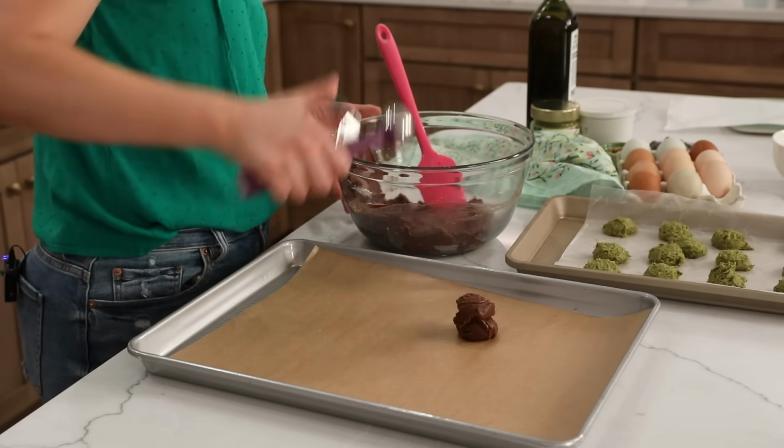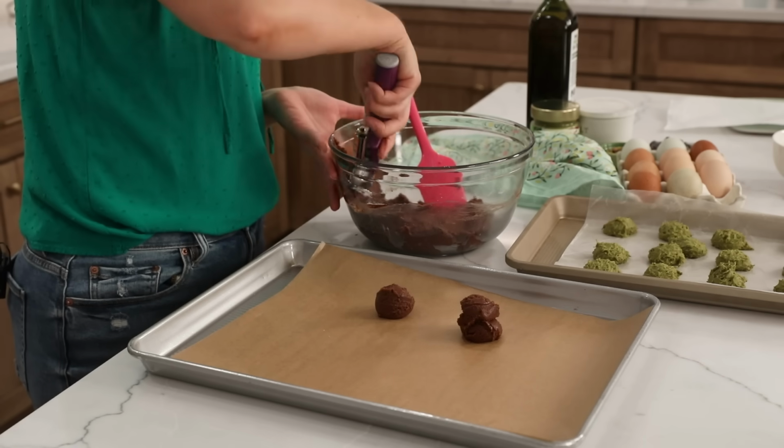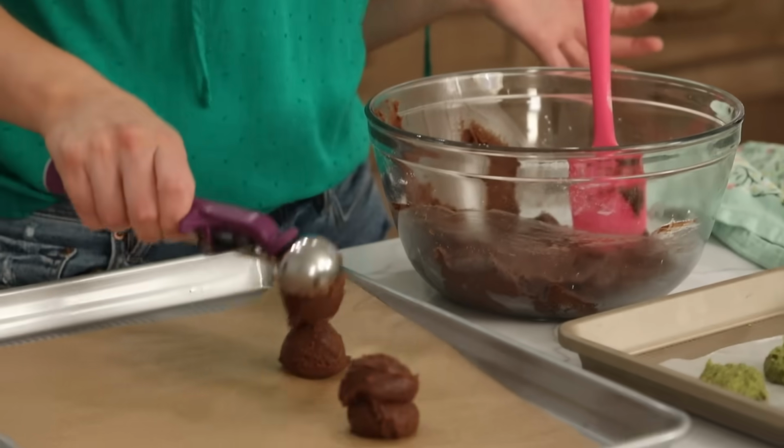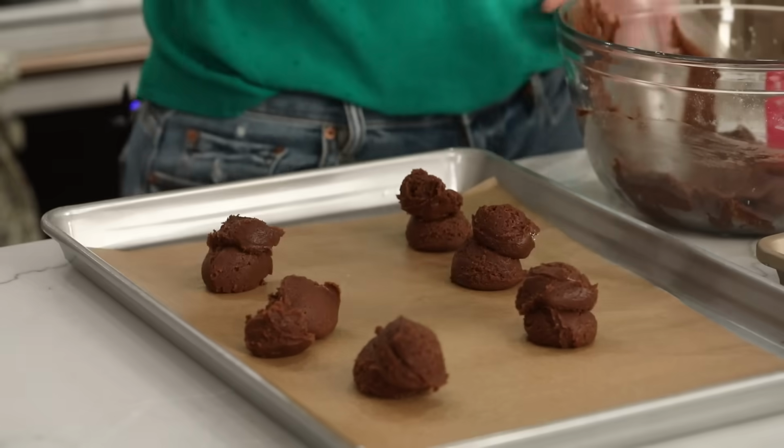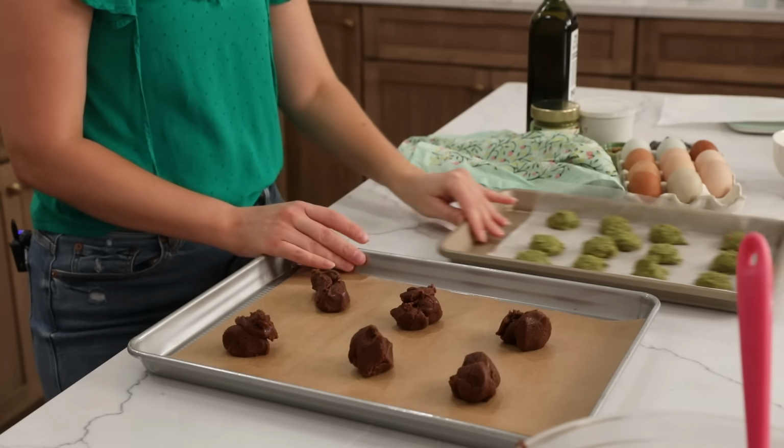Of course, you don't have to use a cookie scoop. You can just use a pair of spoons, use your hands, but I love using this cookie scoop. It's one of my favorite kitchen tools. Scoop out a couple of these. All right, and I've scooped 6 because we're going to be baking 6 at a time.